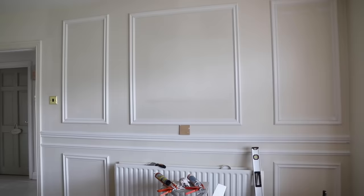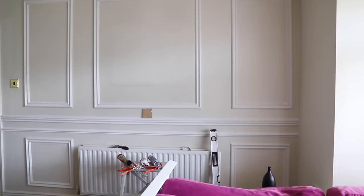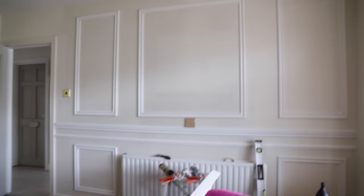But I think what I'm going to do is paint this wall and then decide. Hang on, let me stand back. Yeah, and then I'll decide. So here we have one wall done and then we have the other wall, and then I can make a decision here. It might be too much if I keep going adding loads of framing. Maybe this is enough. So I'm going to sleep on it, and then tomorrow we will paint this wall.